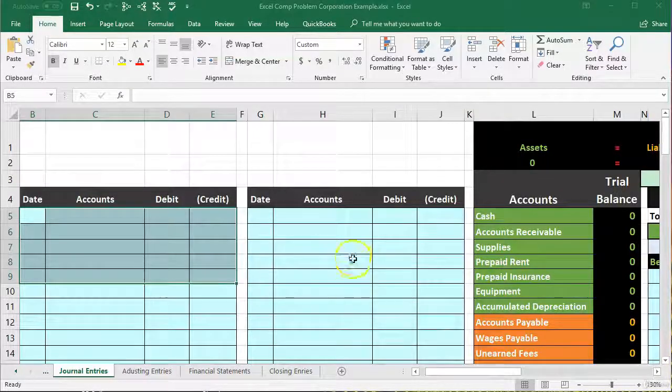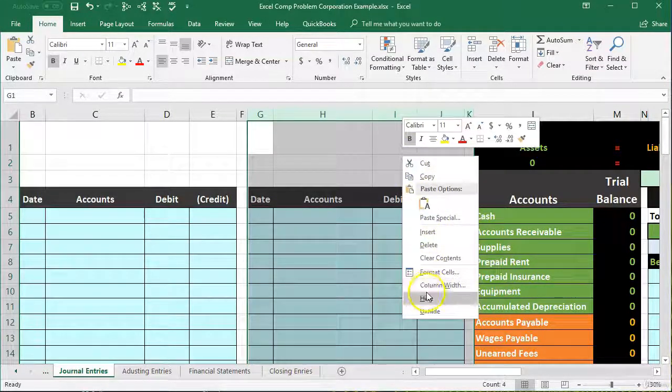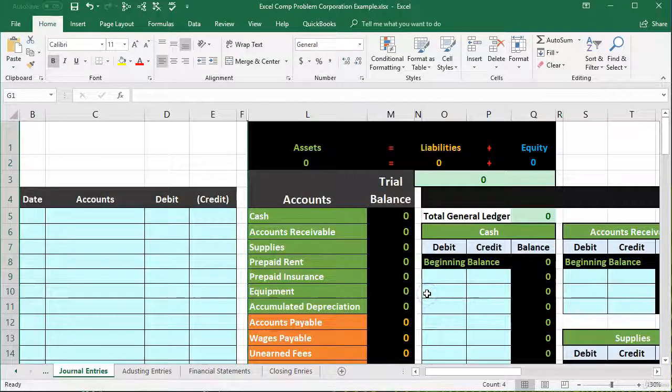Now we have two sets of journals here. We have another tab. If we scroll over just a bit, I'm going to remove or hide these columns so that we can have as little data as possible on the screen, because this is, of course, a large worksheet and we want to be able to move around on it as easily as possible. So what I'd like to do is hide these for now, these columns G through K. To do that, we're going to put our cursor on the G, so you see this drop down, left click, and scroll over to K. Then let go of that selected area, put our cursor on the selected area, right click, and hide. So we'll hide all that selected area, and there we have it.